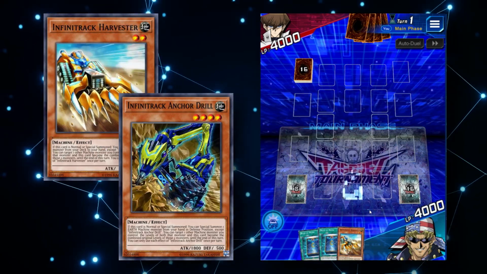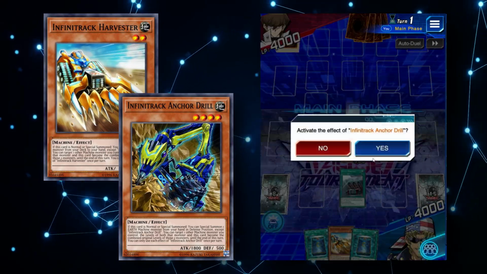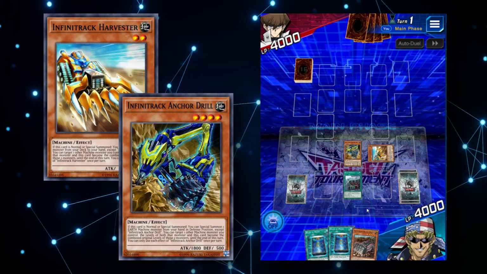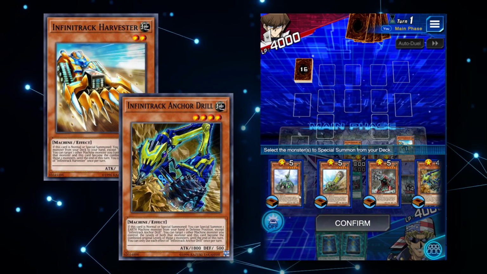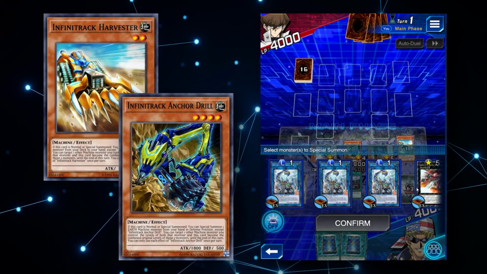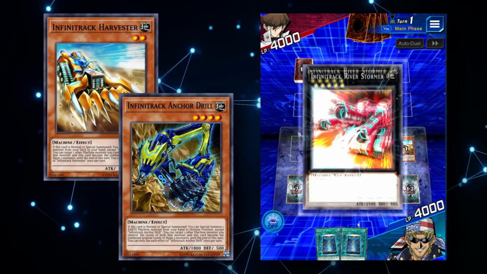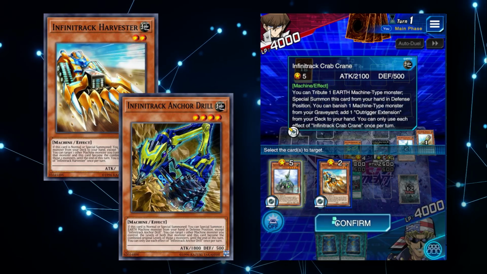This combo is if you have both Harvester and Anchor Drill, and this could be including if you search for one of them using a Heavy Forward. You normal summon Anchor Drill and special summon Harvester. If you want to search for Brutal Dozer, you can then tribute Harvester to special summon Brutal Dozer. Use Brutal Dozer to summon Crab Crane or Trencher from the deck. Xyz summon into River Stormer, detach Crab Crane or Trencher to send the other one from the deck to the grave, then banish Trencher in the grave to resummon Crab Crane.